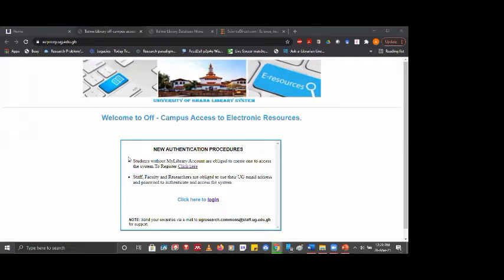Does the article request service come with a fee? No, it doesn't come with a fee. The university takes care of that. So you don't pay for the off-campus service. The university takes care of that, which is why you need to be sure that what you are requesting truly is not within the many articles that the university has already spent money to acquire.